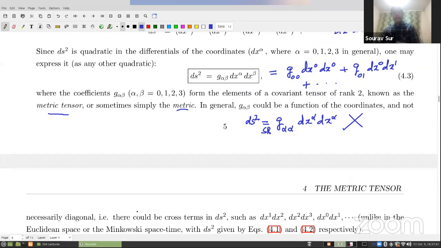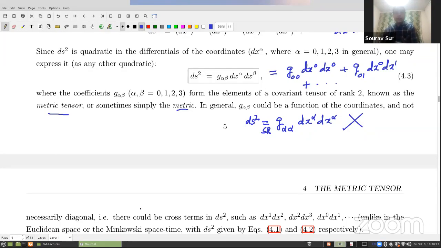Yesterday I had explained why special relativity is so named. Because the involved transformations are the Lorentz transformations or the Poincaré transformations. The corresponding Jacobians of transformation are identically one. So whatever Lorentz transformation you use, the Jacobian of transformation is always one. But ds square is not the Jacobian.